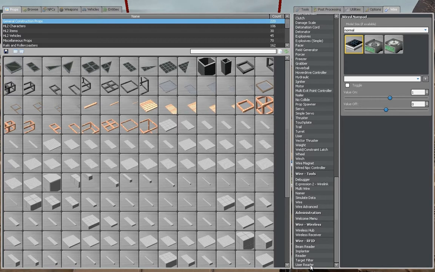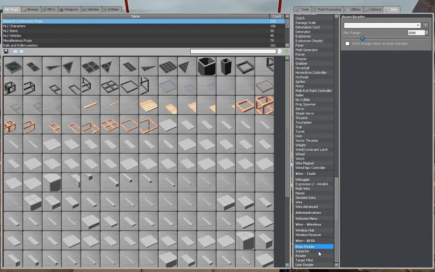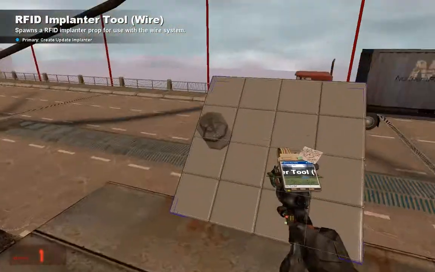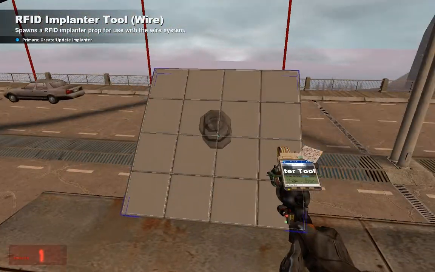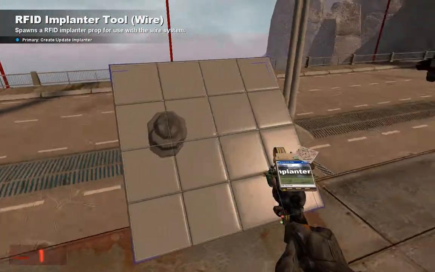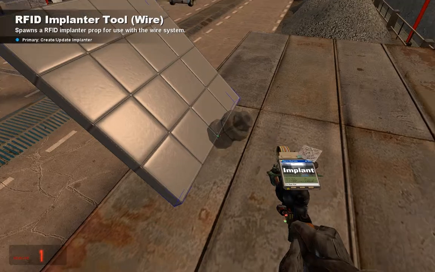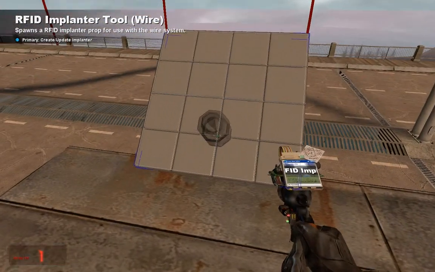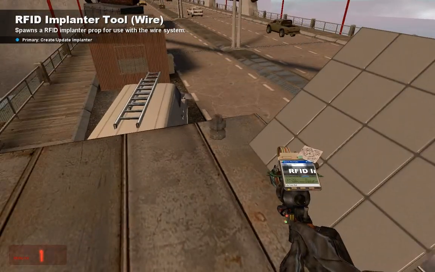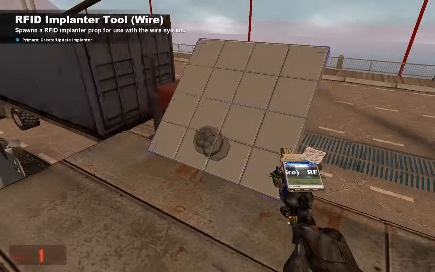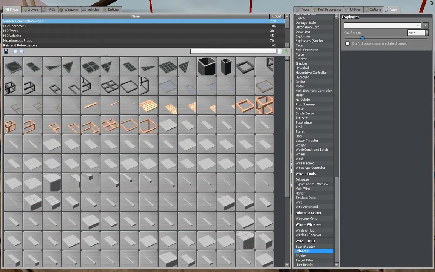And then RFID, you can actually implant information into entities and then scan it, almost like, say, a dog tag. Yeah, hella handy. Well, I wouldn't say it's something you're going to be using a lot, but a lot of this stuff sounds like a dark RP server. I know that's probably why a majority of you are watching tutorials. You want to be able to do cool stuff with wire. Kind of nice to mess around with.